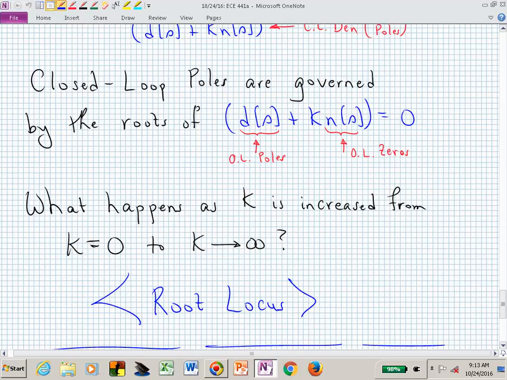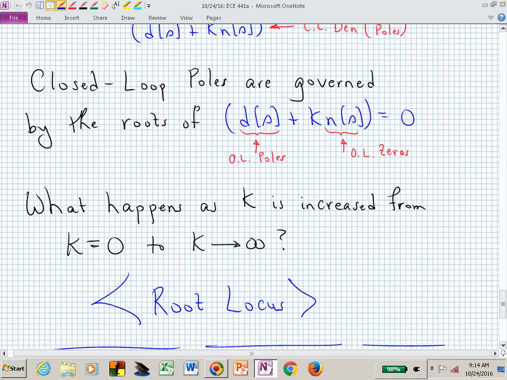It'll give us a pretty picture. Pretty in quotes, maybe. You may not think it's pretty, but after a while it starts to become pretty. It's symmetric, it's a nice pattern, and it actually tells you where all of your closed loop poles are moving in the complex S-plane as you adjust this single parameter K. And that's what we want to learn how to draw.